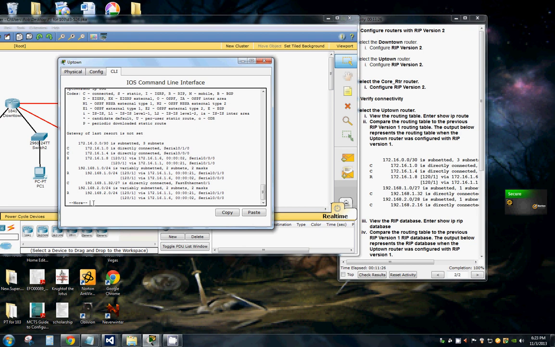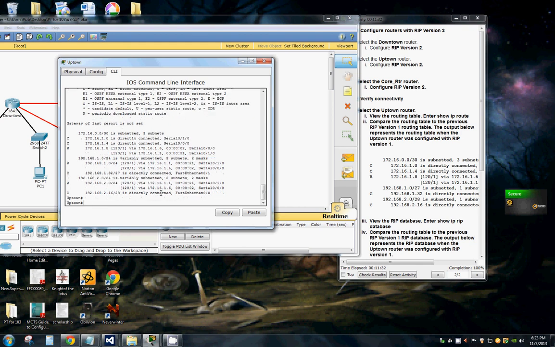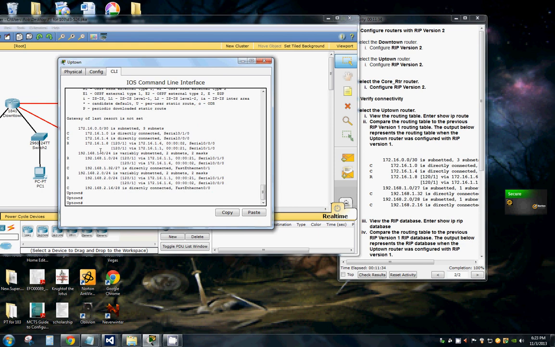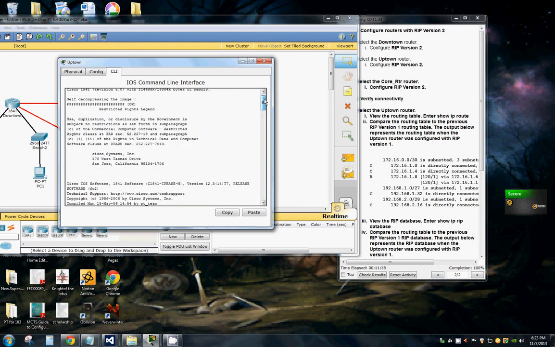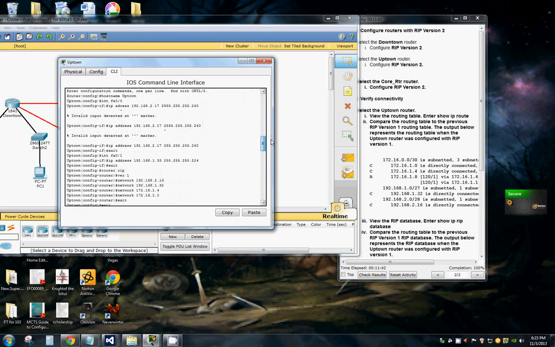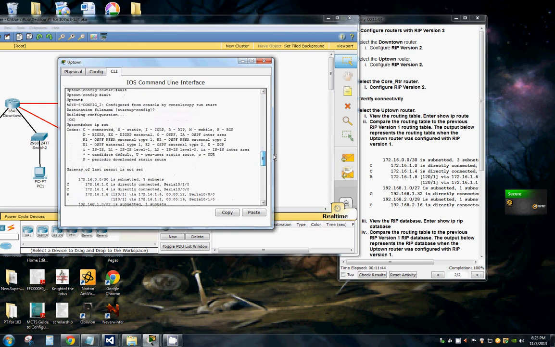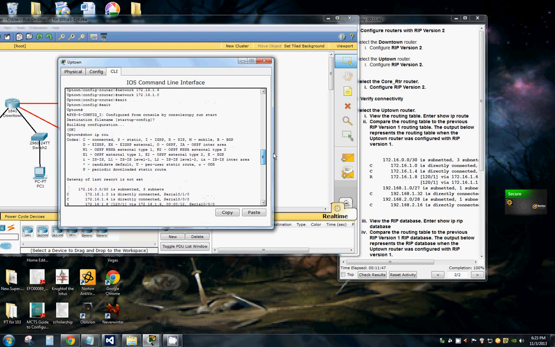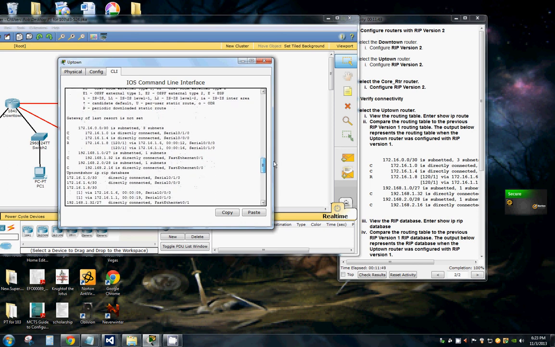So we're going to compare this routing table to the previous RIP version routing table. As you can see, this one's a lot more in depth, so our RIP routing table would be up here.